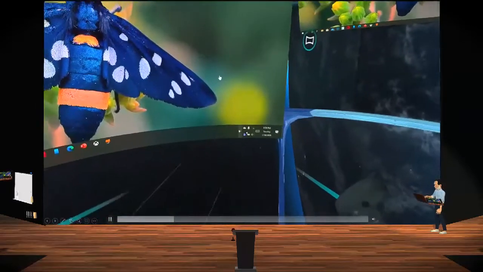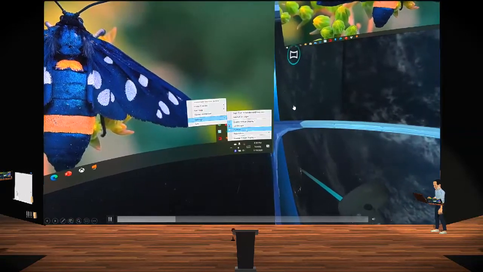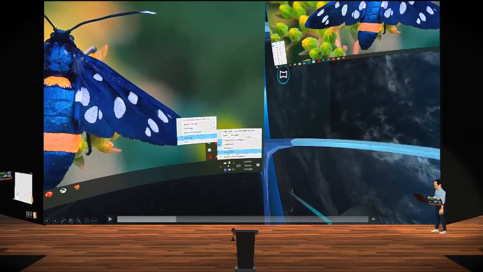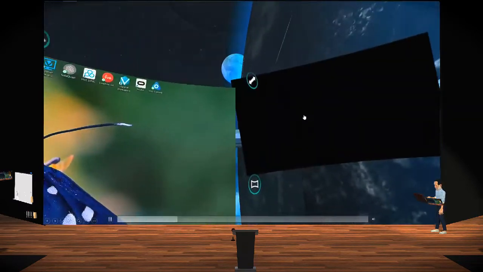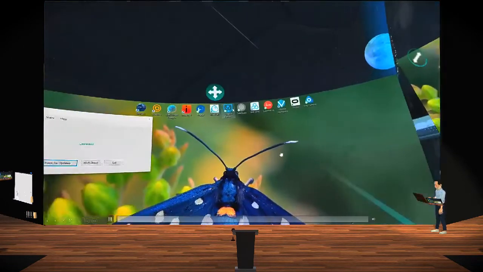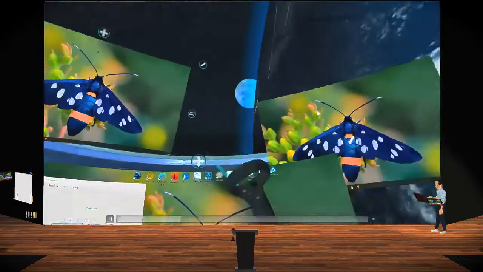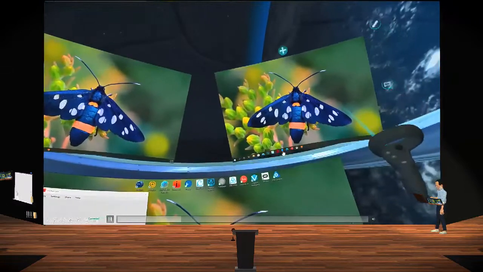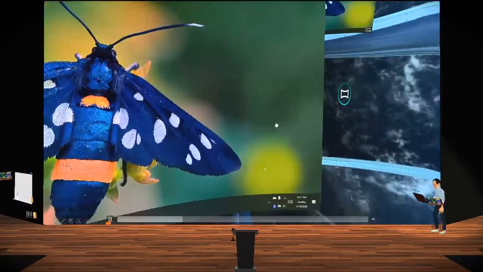Now I have no other monitors connected to the laptop that I'm using at this time, right? And then I'm going to go down, and now I see enable virtual display 2. So I'm going to click that. Again, the monitors will flicker momentarily, and when they come back, I have 1, 2, 3. So now I've added 2 virtual monitors to my physical monitor, and I can locate them anywhere around me in space.